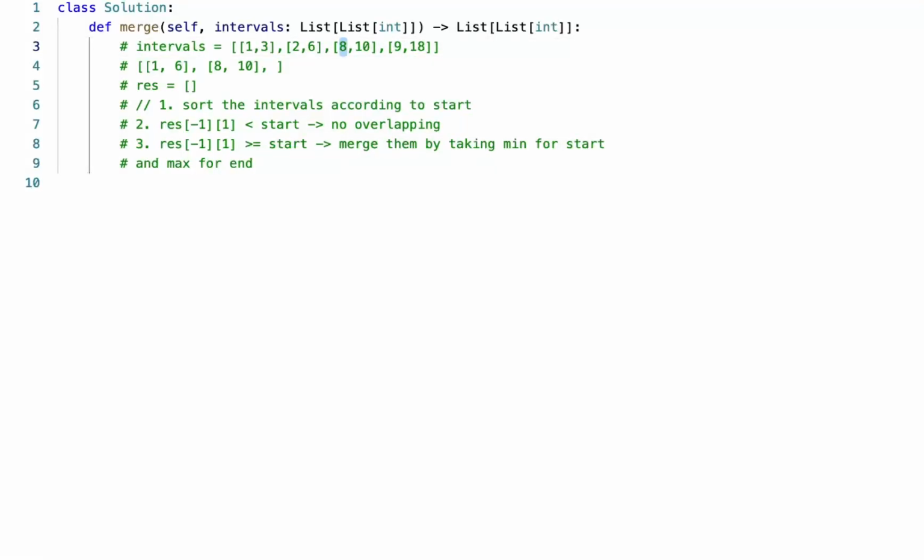So this one should get merged with this one. 9, 18. So this one should get merged. I get 8, 9, so it's 8, 10, 18, it is 18, and there we go.